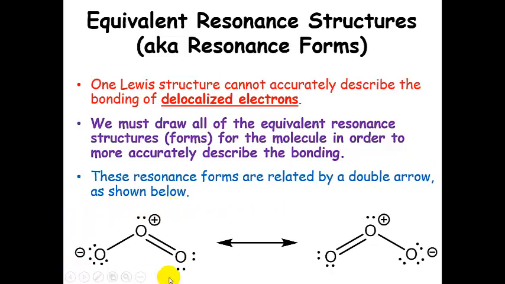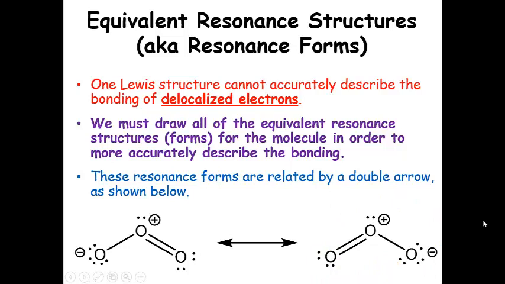If I were to draw only one structure, that would be incorrect, because that's saying this oxygen has a full double bond and the other is only a single bond, when in actuality they each have one-and-a-half bond order, as opposed to two and one. One final important thing: we always connect equivalent resonance forms with a double-headed arrow. That doesn't mean half the time the molecule looks like one and the other half like the other — you have to visually place one on top of the other to get that one-and-a-half bond order on each side.